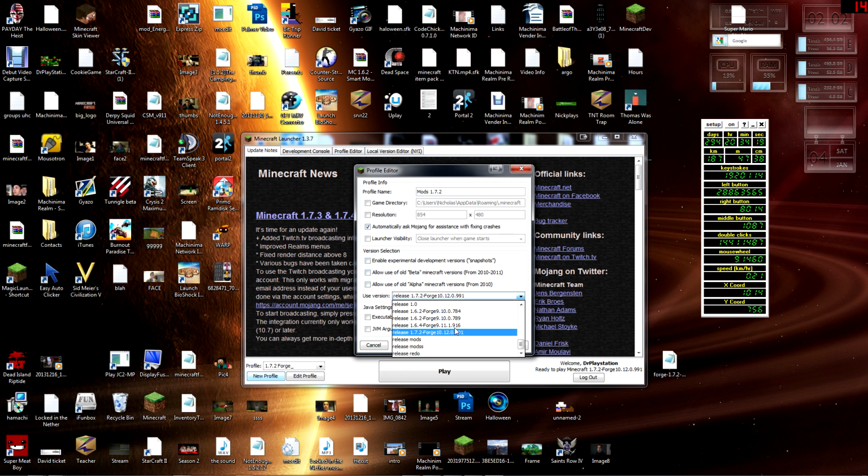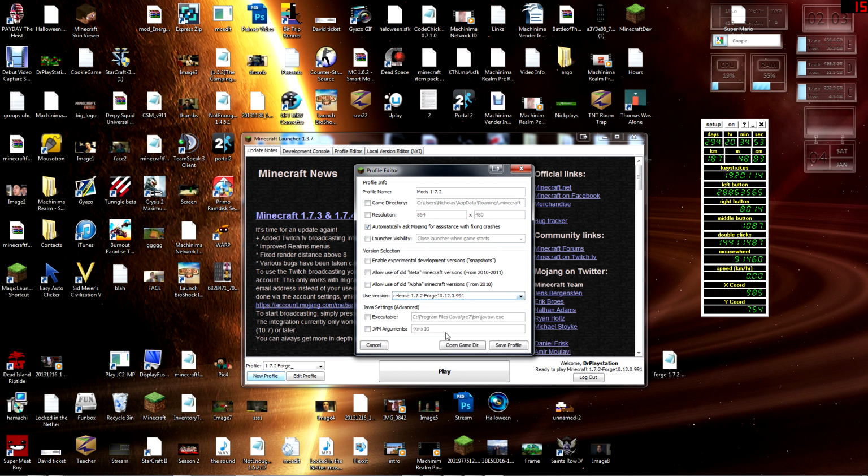You guys can call it whatever you want. And then what you need to do is scroll through your use version, so what releases you have, and there's Minecraft 1.7.4, 1.7.2, 1.6, all that other stuff. We have Forge for 1.6.2, all that other stuff, all the way back down to Minecraft 1.0, and then we have our Forge versions. So I have Minecraft Forge 1.6.2, 1.6.4, 1.7.2, and then remember that number, because if you guys install multiple versions of Forge, say there's an updated version, then this will help you figure out which one's which.